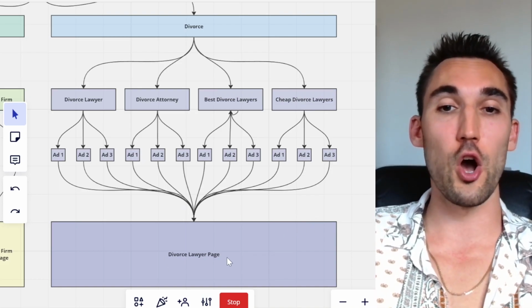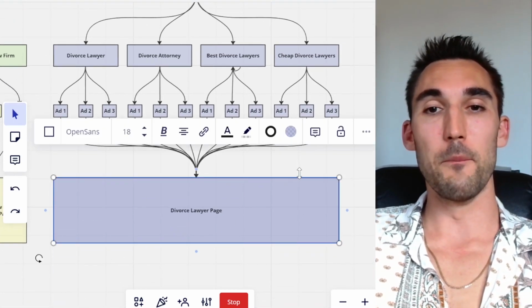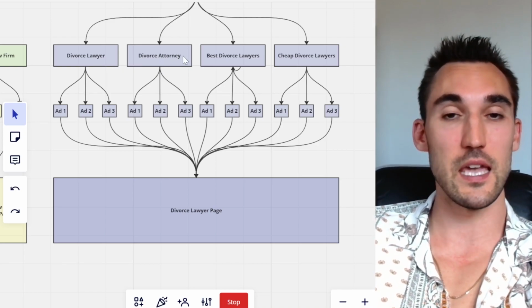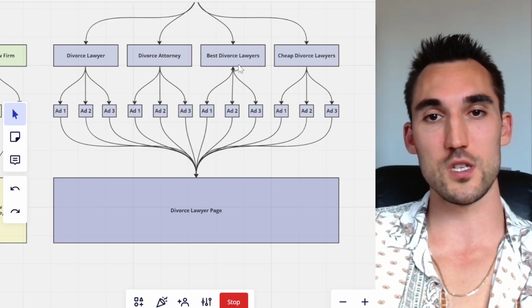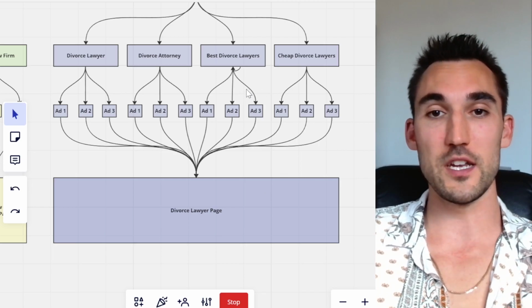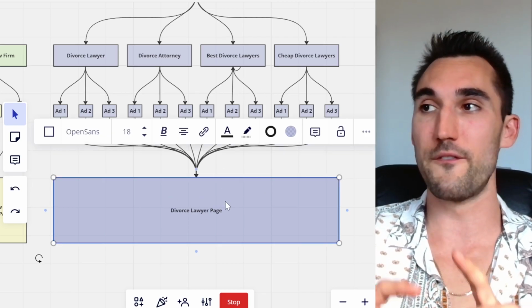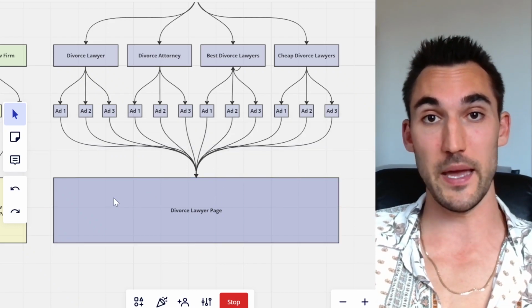But then they all go to the same page, which is the divorce page, because this page more or less covers these particular things, especially if you make sure that you have these keywords on the page. So in the main headlines, let's say, you can have a section that talks about best divorce lawyers and then cheap divorce lawyers. You would want to make sure that you have all that content on this page. But as long as you do, this is typically the more efficient route to go, because you don't need to go and set up tens, if not hundreds, of landing pages for each keyword.